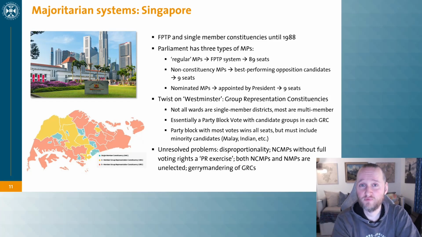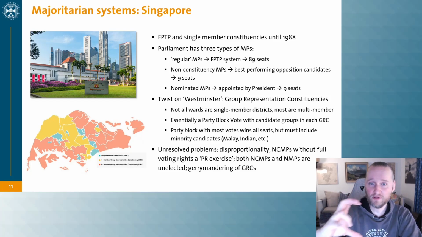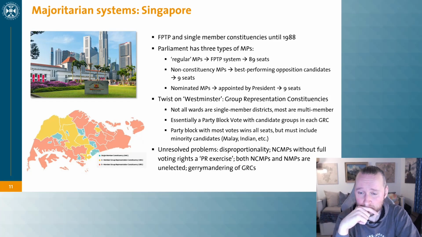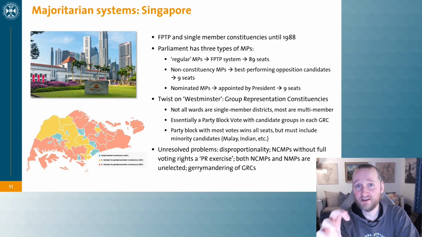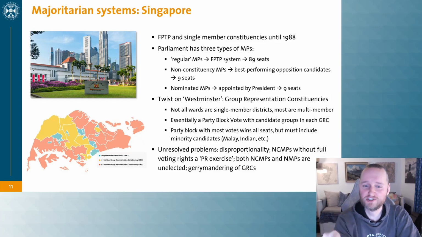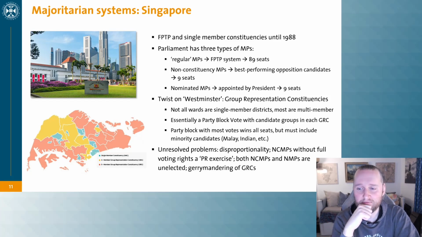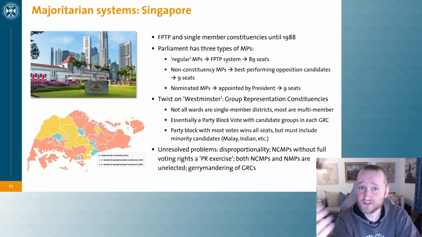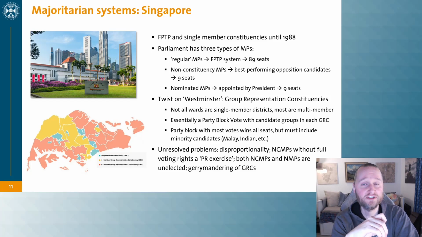So essentially how this works is you as a voter have a party block vote. You can go into one of those districts and cast your vote and say, yes, I want to give my vote to the Conservative Party, or let's pick an actual party, the Progress Singapore Party. I want to give my vote to the Progress Singapore Party, and if they win, if they get more votes than any other party, again, this is first past the post, their block of, for example, 5 people gets sent to parliament. All these 5 people get sent to parliament. And interestingly enough, every party that wants to send one of those groups of members to parliament also has to make sure that within that group there is some minority representation, such as the representation of the Malayan Indian population in Singapore. So a kind of twist where a part of your country, actually a large part if you look at the geography, has multi-member wards rather than just single-member constituencies.